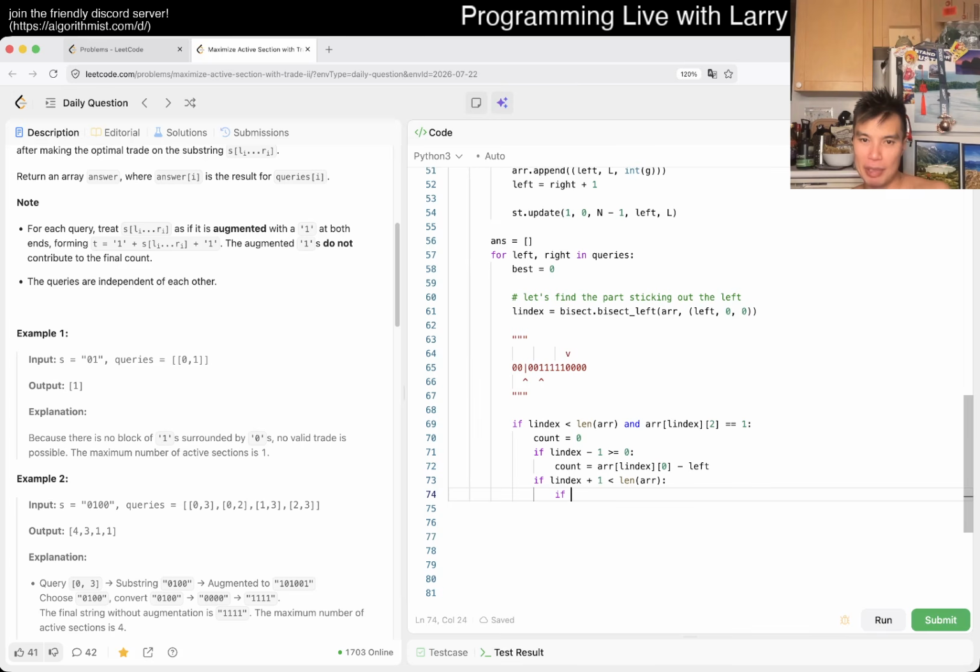Okay, so that means that we haven't gone out of bounds. Then the right bound is going to be L index plus 1, array of this, 0 plus index plus 1, because that's the, so this is the index, this is the length, so that's going to be the right side. So we want the min of this or the right, minus, so this is going to be the right endpoint of the thing.